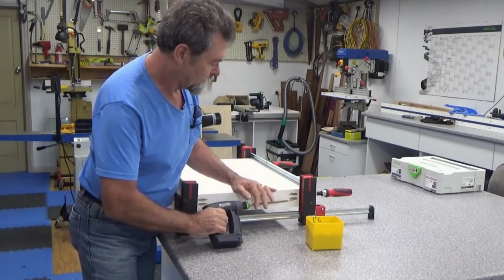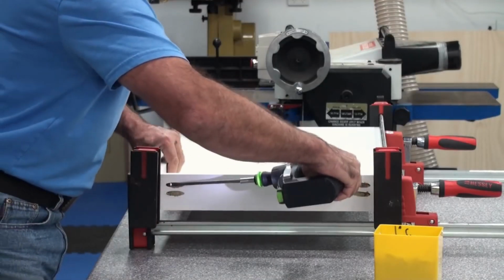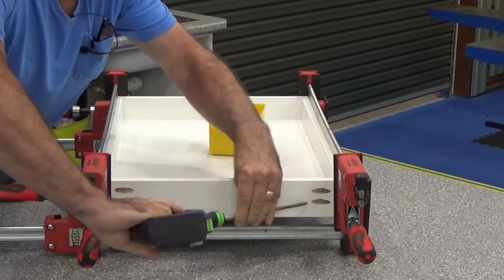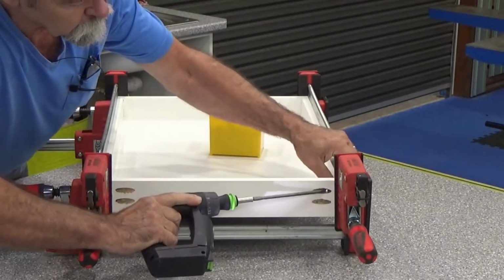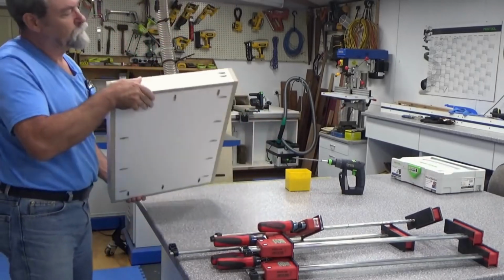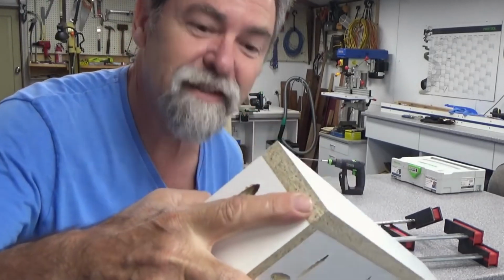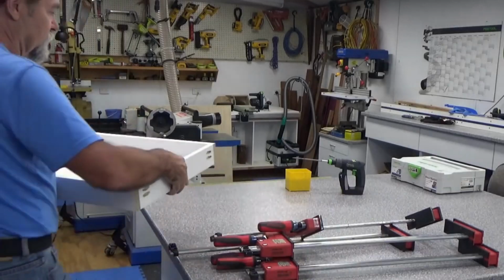And this one. There you go. Now, that, I'll drop down a little bit so you can see it. That has come up very, very nicely. All around the bottom, it's pulled in tight. And then inside the drawer, very, very nice.